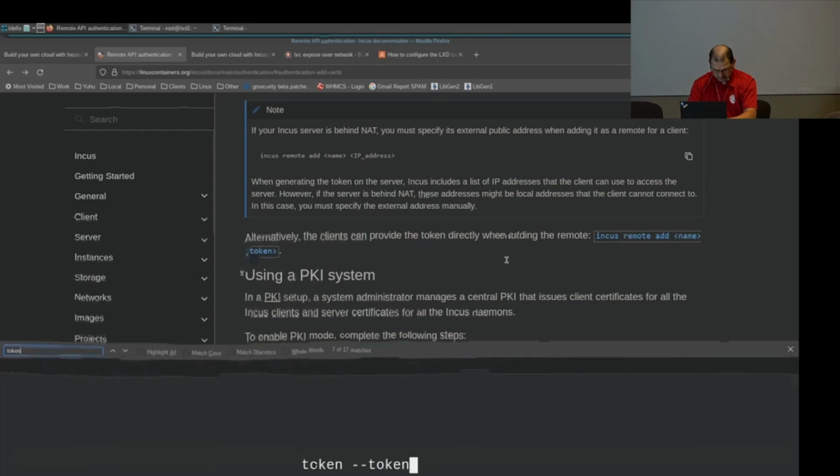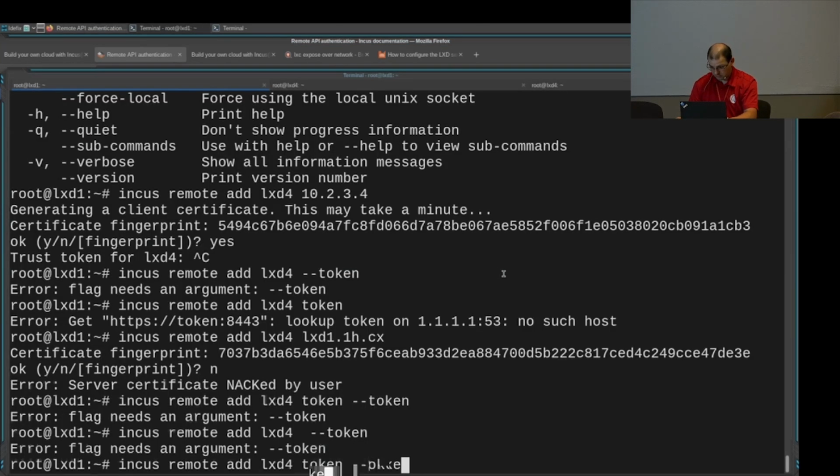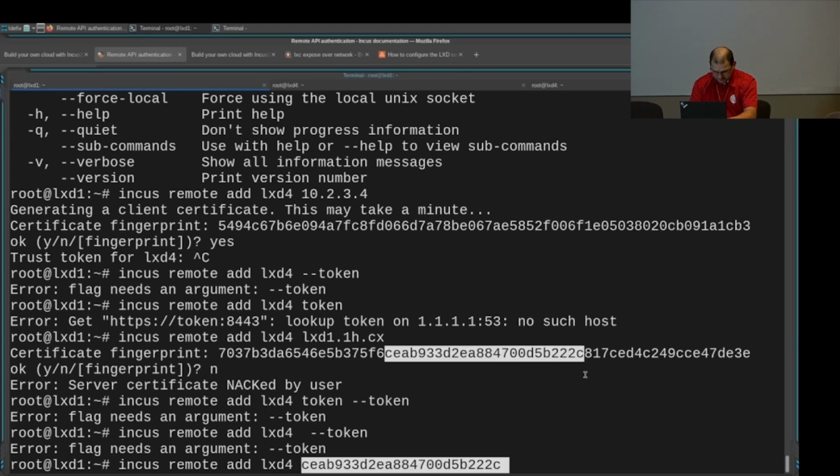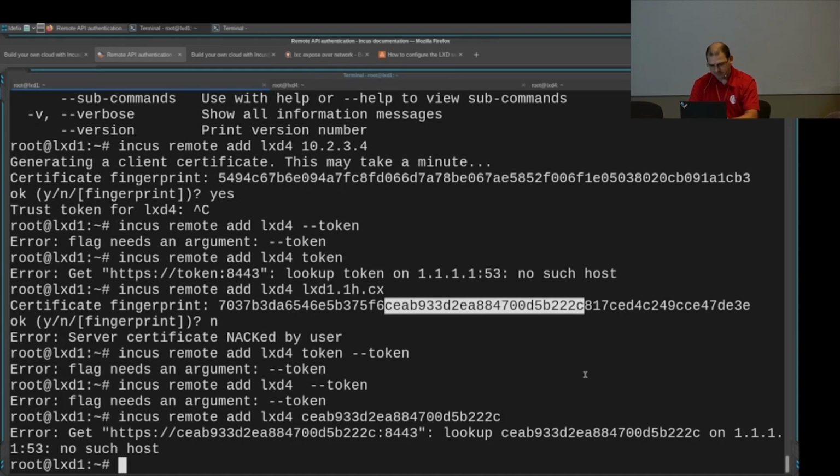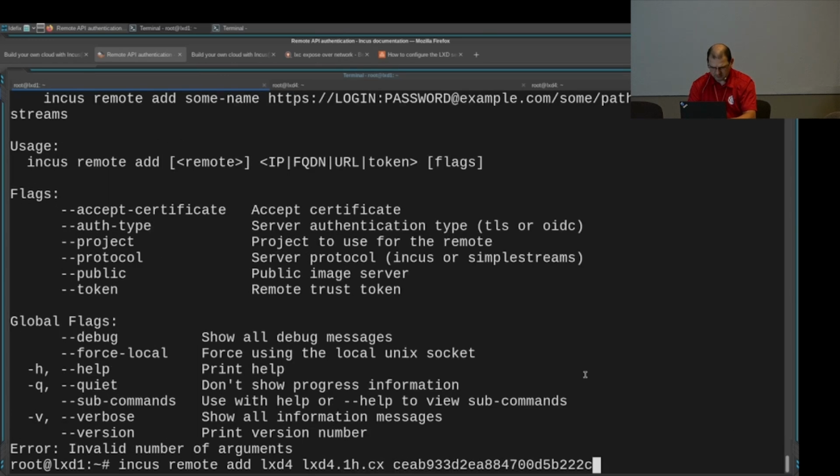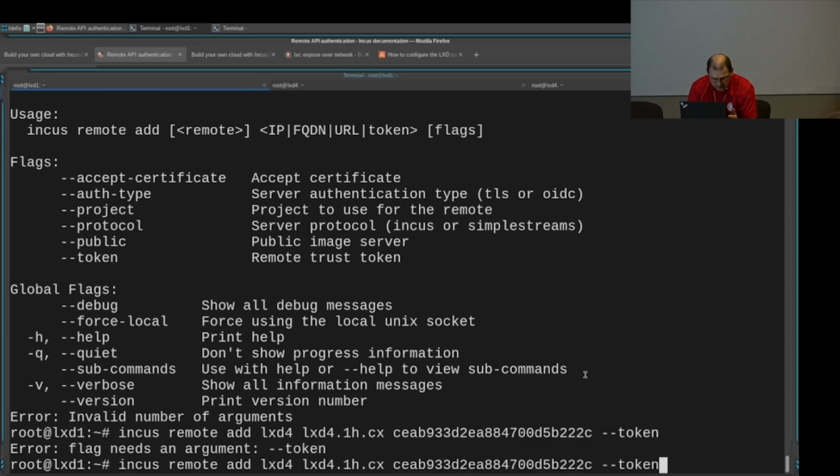What would be the token? It's there, what I'm missing. Okay. The remote is added 2 times. This should be IP.